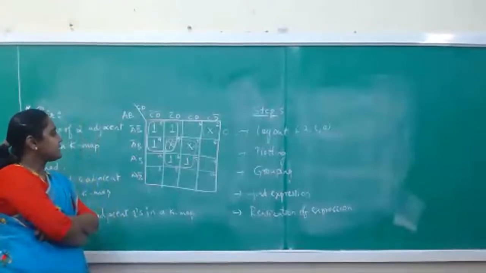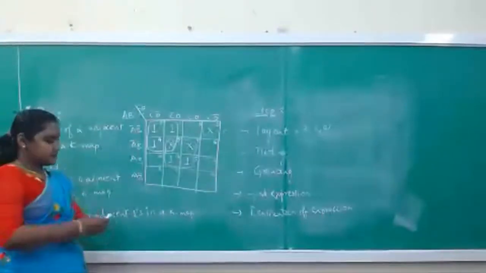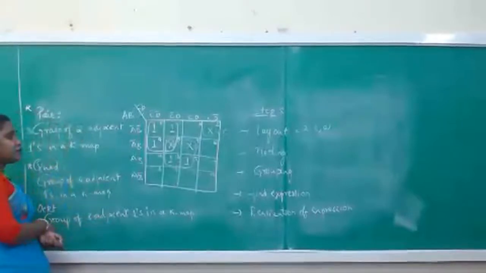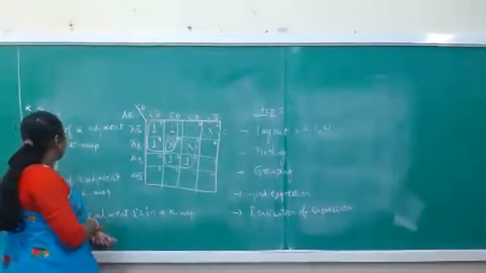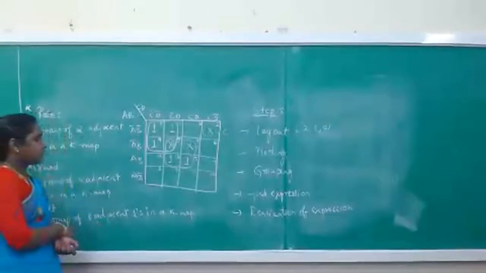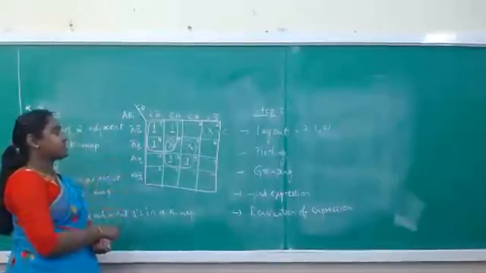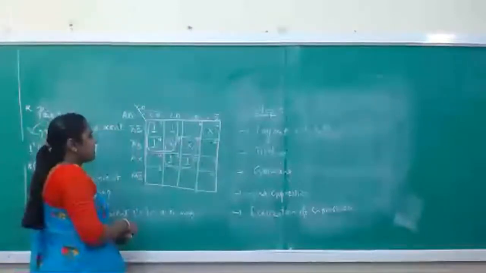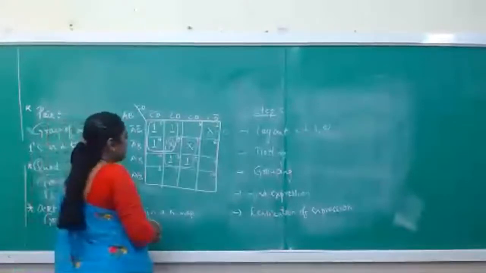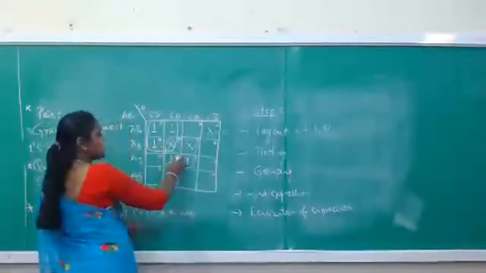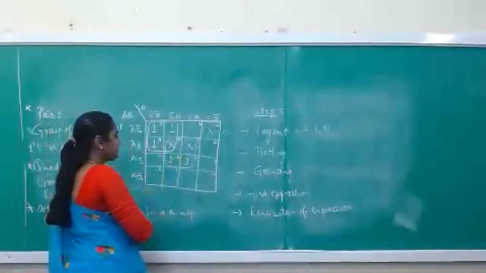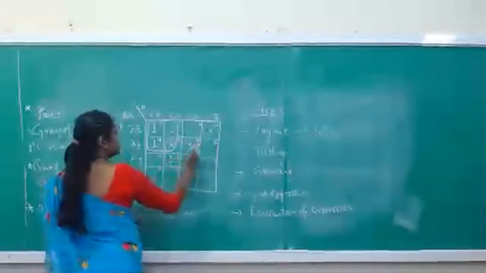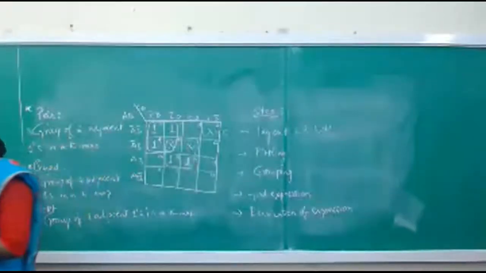So here grouping is done. I will consider the other definitions. What are the definitions we have covered here? What is grouping? What is plotting? What is pair? What is quad? What is octet? Redundant bits also. Now what is a redundant group? For example, consider that this is one group, this is another group, right? So we will remove this one. I will consider a new example.